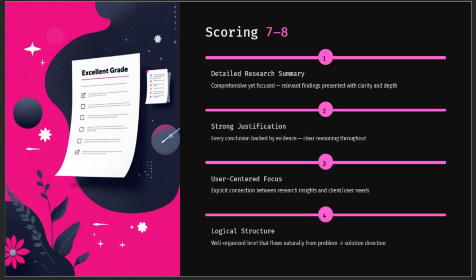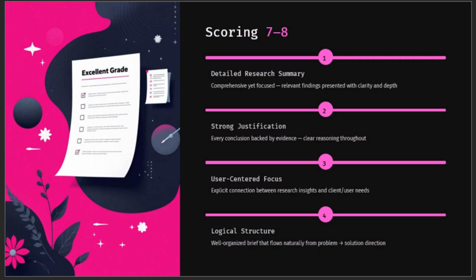Then in the third paragraph, you talk about the implications for the design. Translate the research into design requirements. Explain how each insight shapes the direction of the solution. Then we have paragraph 4. In paragraph 4, we clearly state what the final product must be. Describe the type of solution you will create, including the required features and purpose.